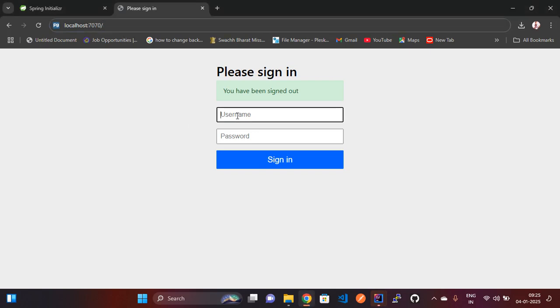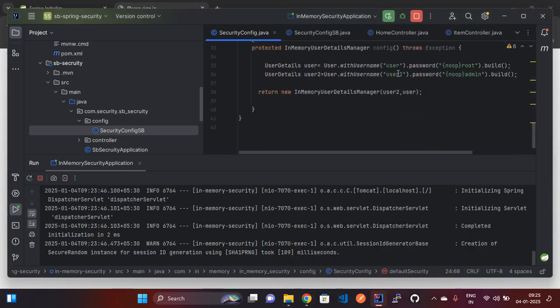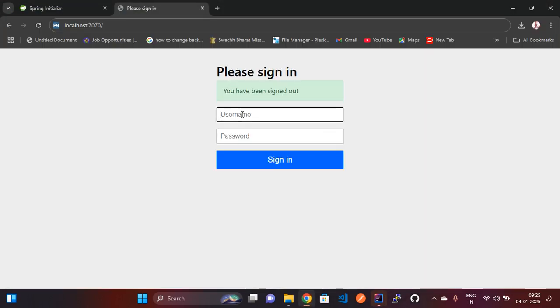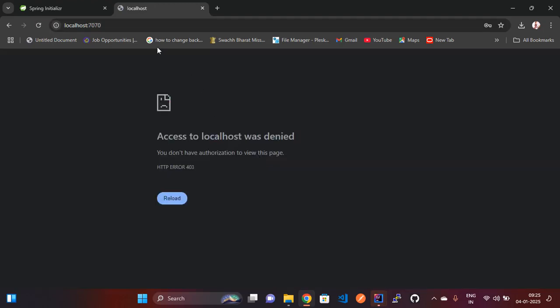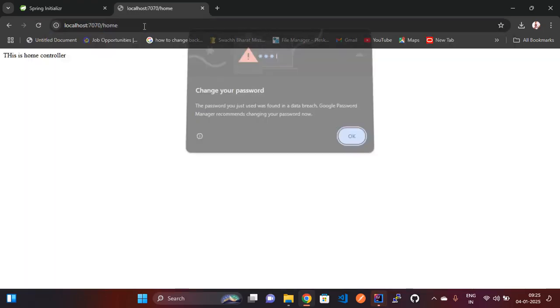Going to here, trying to access the second one, users as well, user2 and password is admin. So I'm going to try user2 and password as admin. Yeah, it is denied because I was not able to pass the home URL.